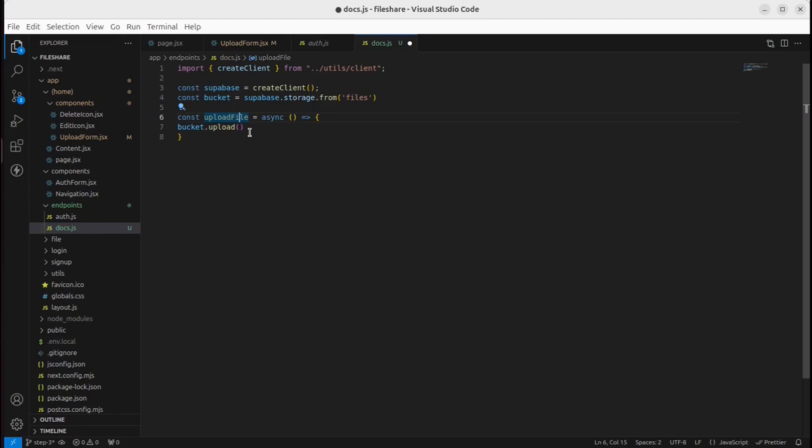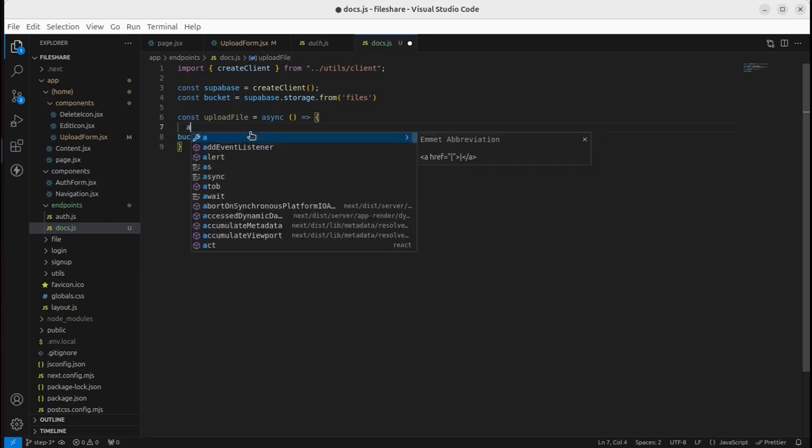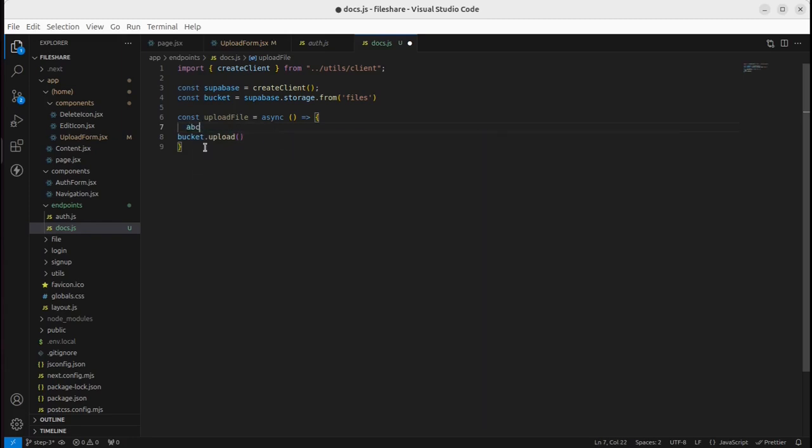So the file name must be unique. For example, if I am uploading abc.doc and it's uploaded, and if I again try to upload abc.doc, it will override the existing one, so it must be unique. So feel free to use UUID or something to generate random characters.